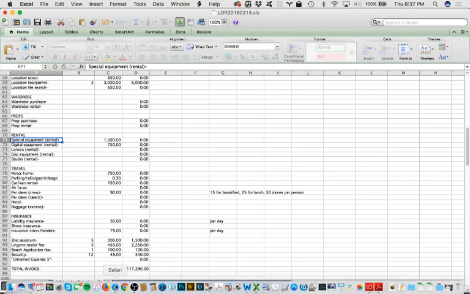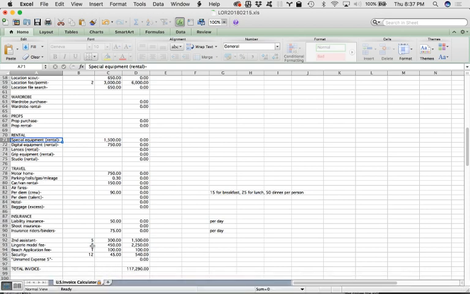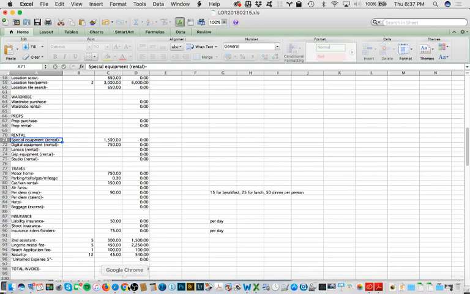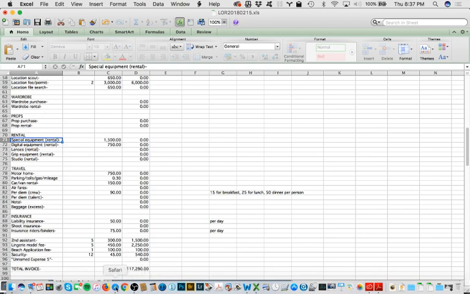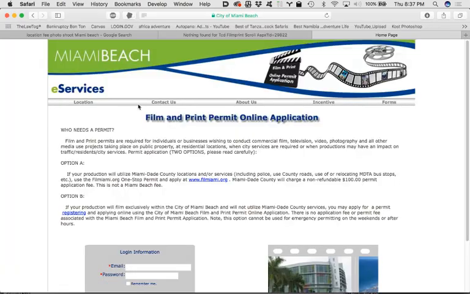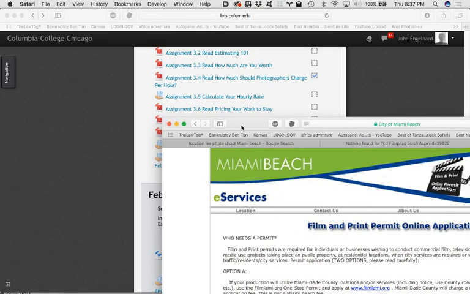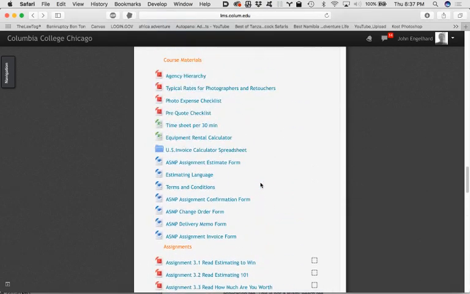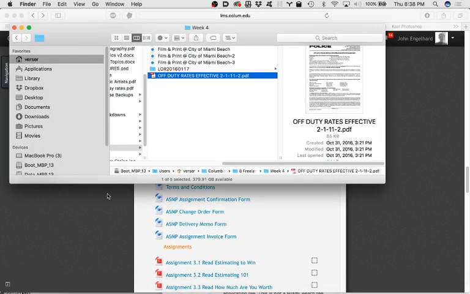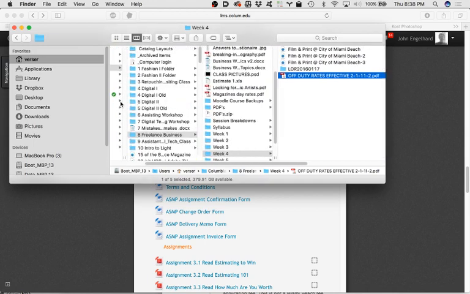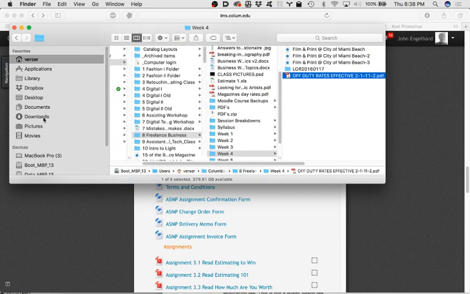So again, I would have been in conversations with the studio rental place: this is my list of what I want, what are you going to charge? But in our case, I've also given you my equipment rental calculator. If you go look at our website, it's right here. If you download that, it has pricing that will build in numbers of days. It will also build in a markup for you.